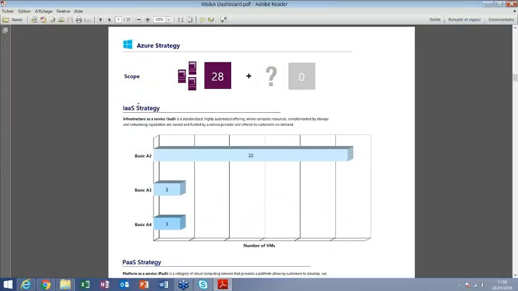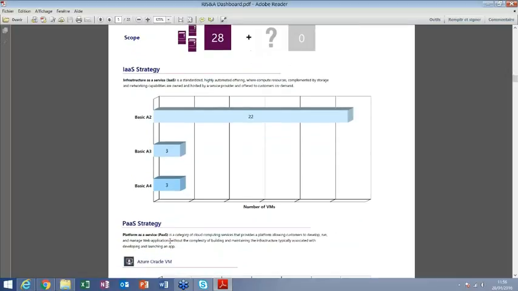The first one regards the infrastructure as a service strategy: the servers you have, the specification of the servers, and the components that sit on these servers. If you want to migrate into Azure with an IaaS strategy, you will need this amount of virtual machines in Azure: basic A2, A3, A4. It will ease the work of Bytes to estimate the running cost of your infrastructure in Azure very, very quickly, with relevant and exact information coming directly from your estate.